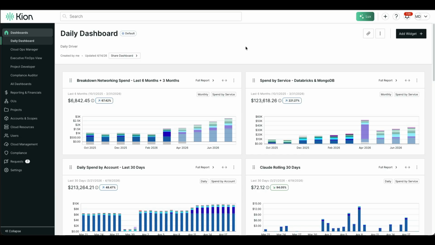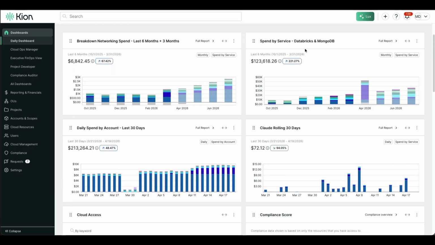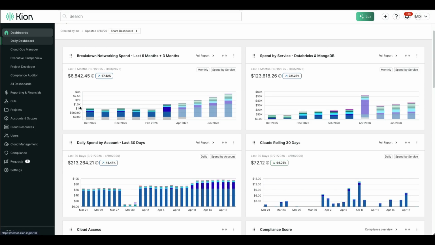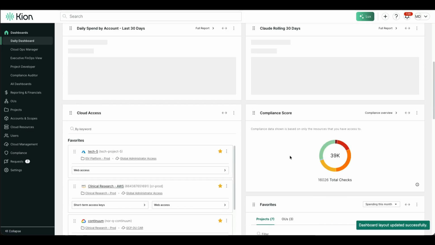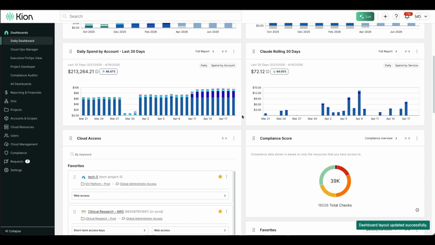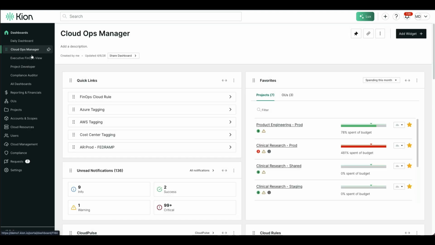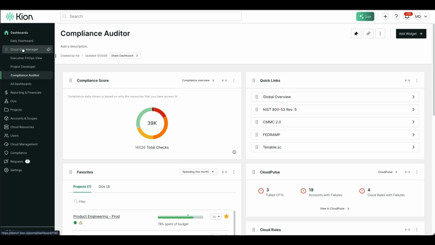Let's get into it. So, when you first log into Kion, you're greeted with the dashboard. Every user's dashboard is a customizable, persona-based view designed to give you quick context around your entire cloud estate. Configurable summary cards show how your accounts are spending, your overall compliance and financial postures, or federate directly into your cloud consoles with a single click. So whether you're a FinOps practitioner wanting a cost-focused view, or a CloudOps lead who wants to see compliance posture front and center, everyone starts their day with context that's relevant to them.